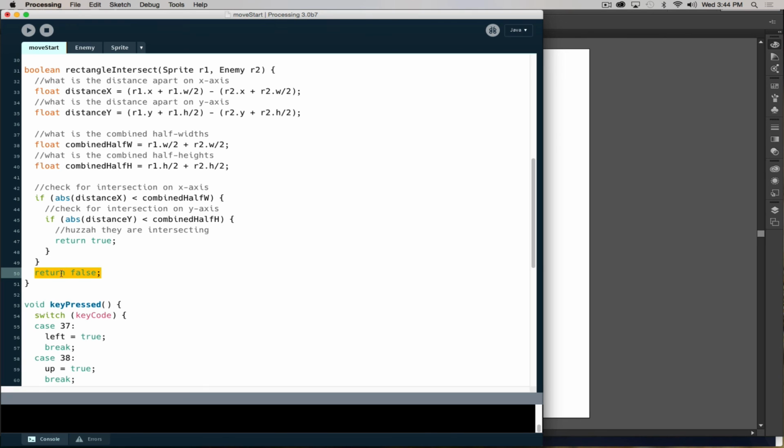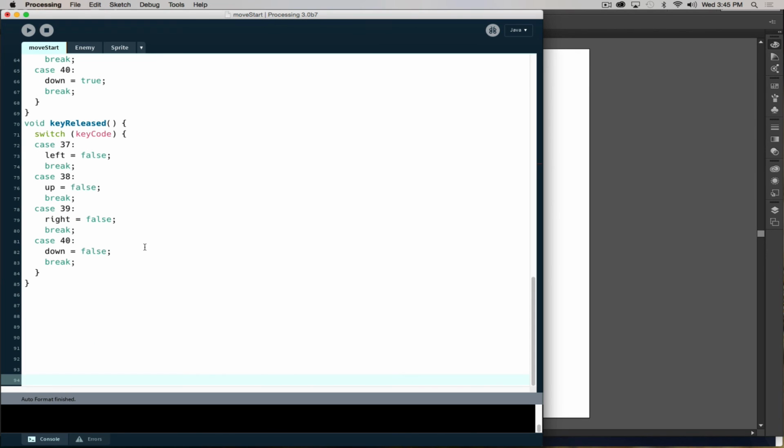That's how it works. Now, if it bothers you having the return true here, and you want return false to be inside some curly braces, it's either we intersected on the x-axis, but if we didn't, we could just be else. So either we intersected, but then we would have to have another return false, and I don't like that.